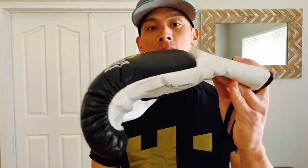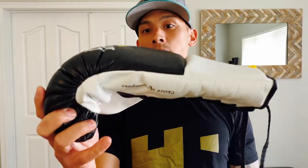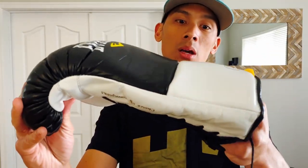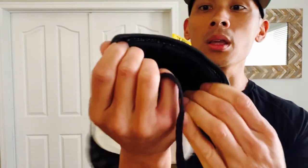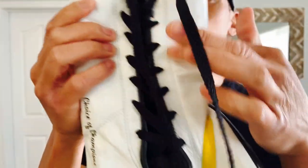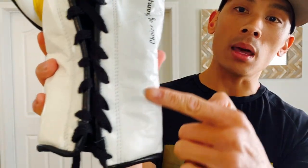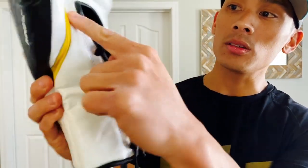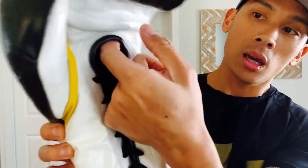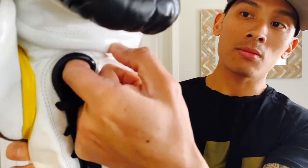It's a really well-balanced glove. Even when holding it, you have a little bit of sag but not too much, and the weight is distributed well. You have about an eighth of an inch of padding on the inside of the wrist that goes up along to the palm and thumb side — the padding goes all the way to where the thumb is and stops right there. The grip bar has nice density to it. It's a little bit on the smaller side, but it does have some firmness — it doesn't just push all the way in when you press down on it.